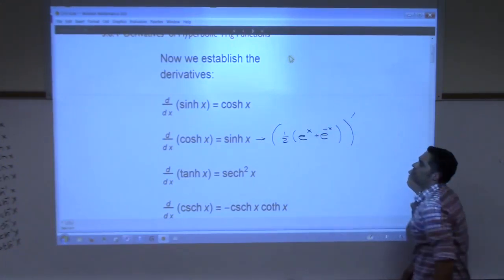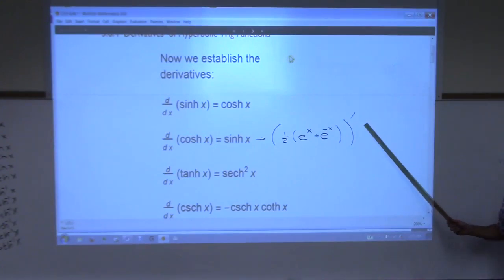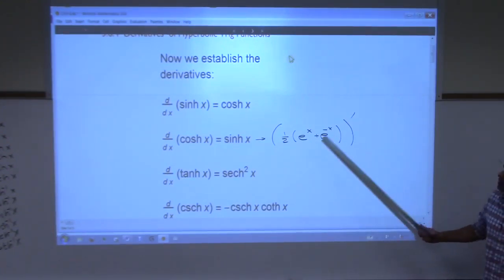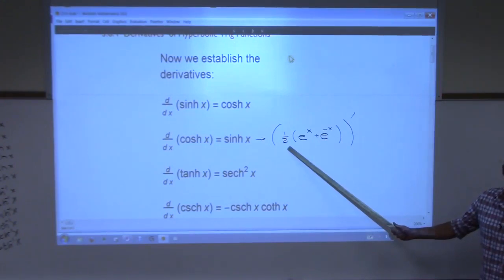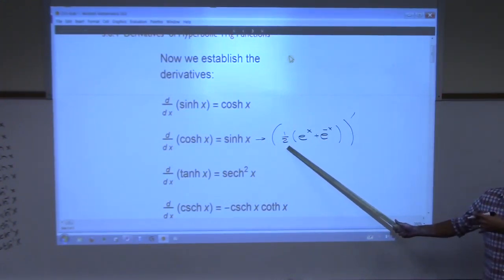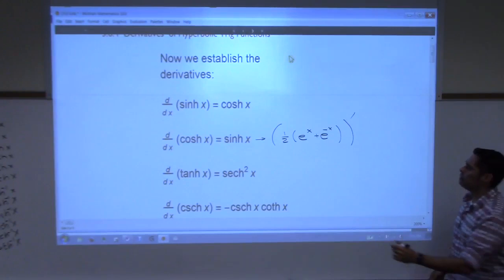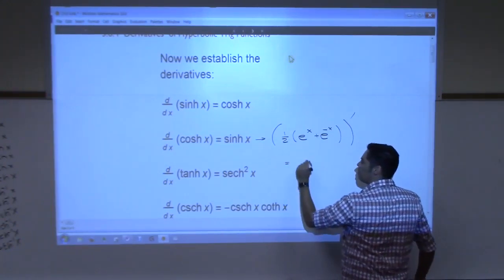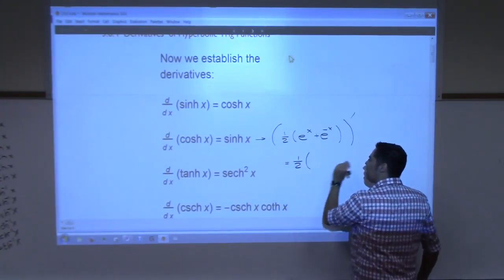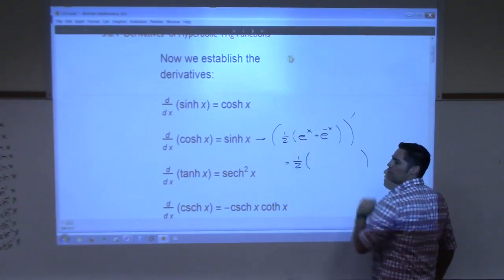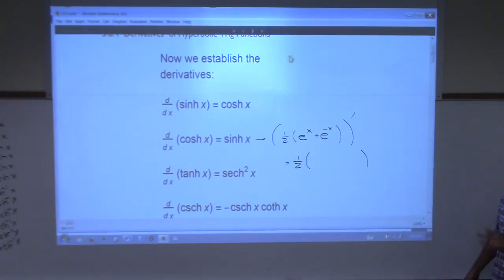What's its derivative? Is that okay for the notation for derivative? All right, well, I have a constant out front, which when I take a derivative, it's just going to come along, right? So the derivative is 1/2. And then I have two separate terms here. I can differentiate those piece by piece, term by term.